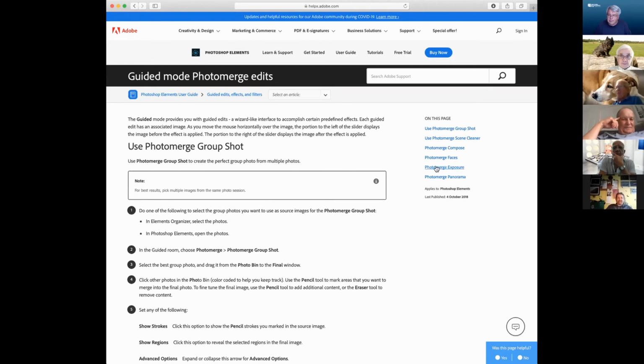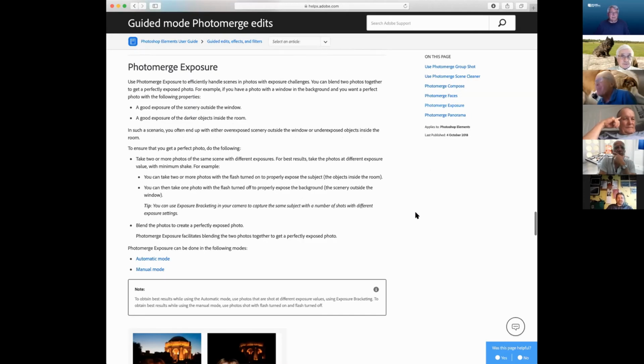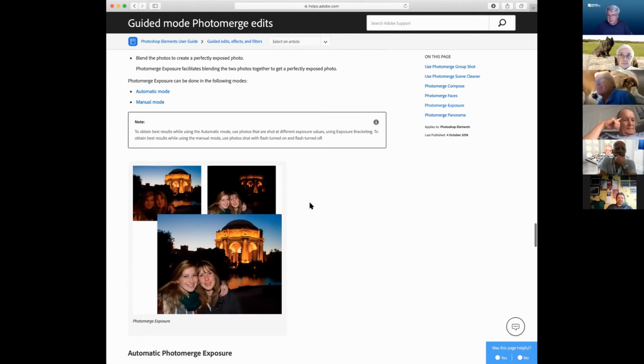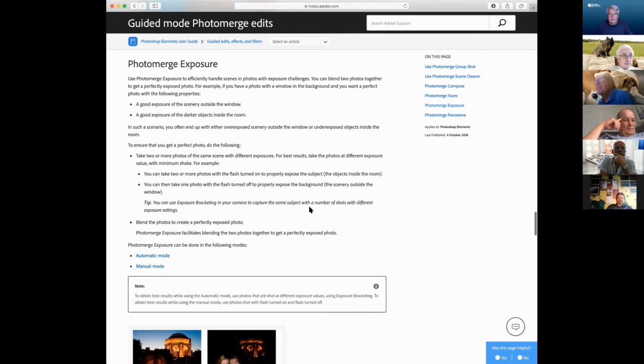You see this one, photo merge exposure? If you go to photo merge exposure, that's where I got that image from for the flashes. This is a guided way of doing the equivalent of HDR processing within Photoshop Elements.